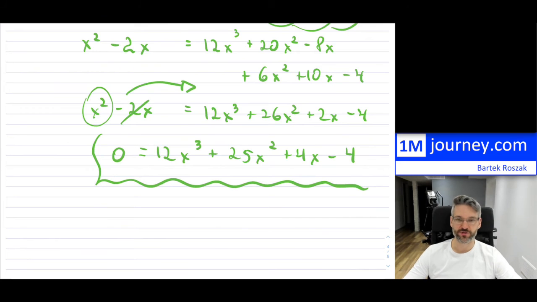Now, sure, we can try to factor this out and then see what the zeros are. You can play around, you can use the factor theorem or the remainder theorem to try to see how close you can get to the first zero. Then you can use long division for polynomials, right? And then it would give you a quadratic and a factor if it exists. So that certainly has been done.